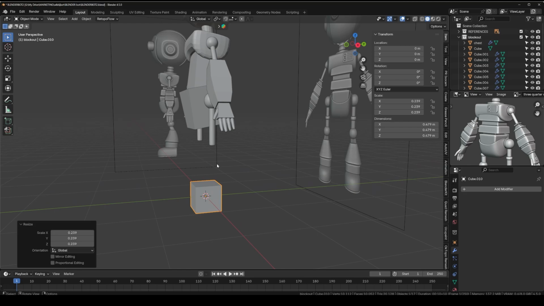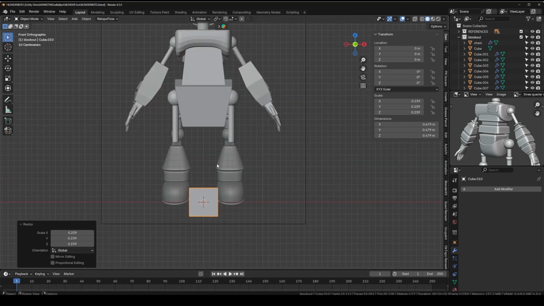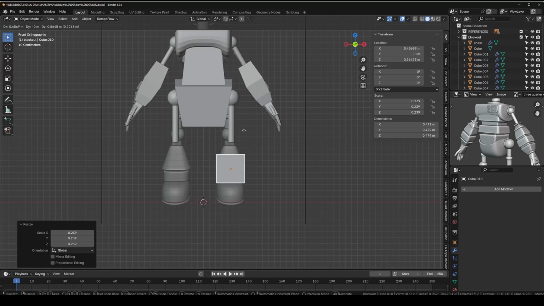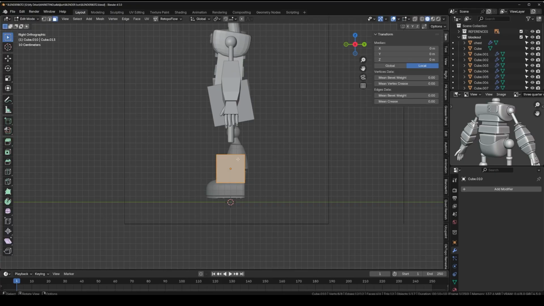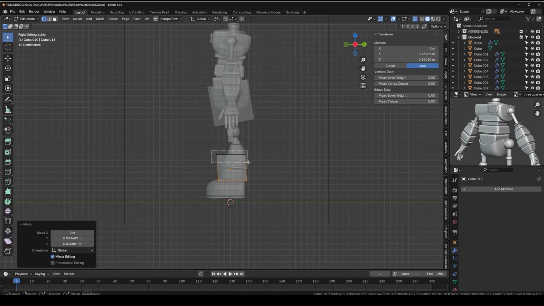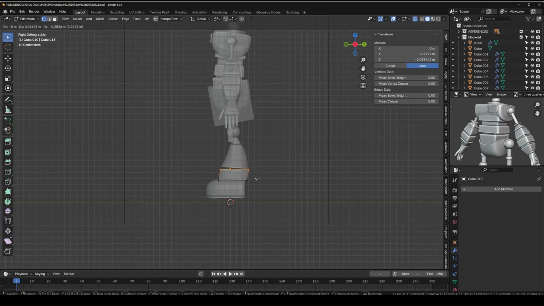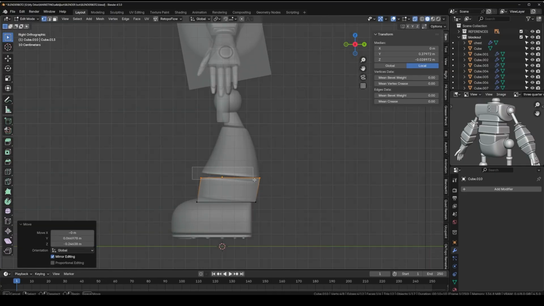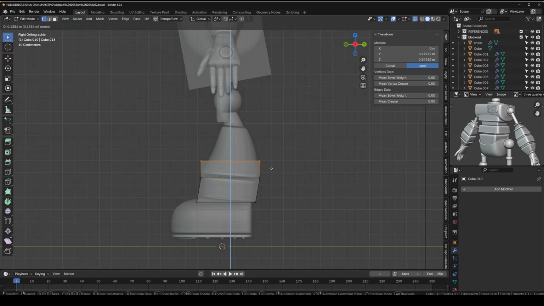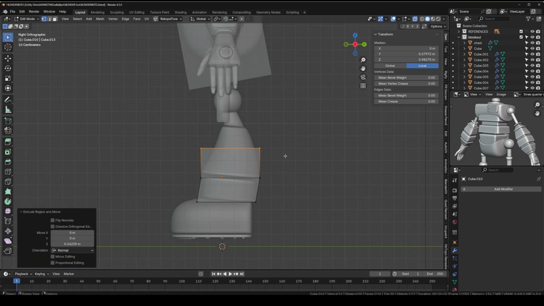So go to side, or go to front view first. And then bring this over here. And then go to side view, and let's tab into edit mode. Maybe press Z2 so we can see wireframe mode, and let's try and shape this. So I select these two, bring them up here, and then this one. I'm just going to bring this over here, and then extrude this, extrude it about halfway. You'll see what we do now, and extrude it again.